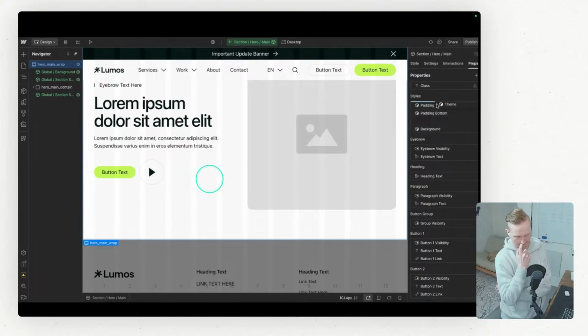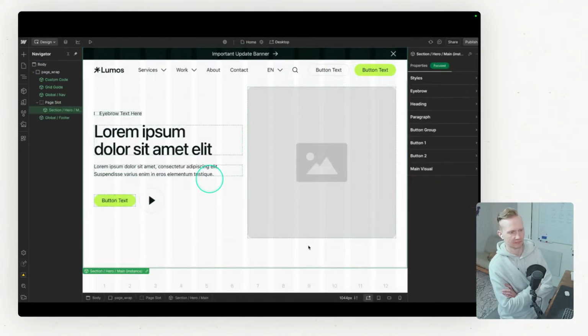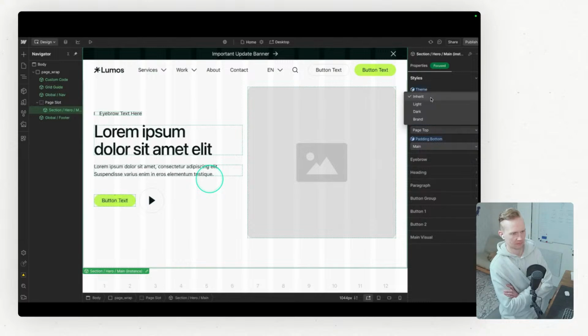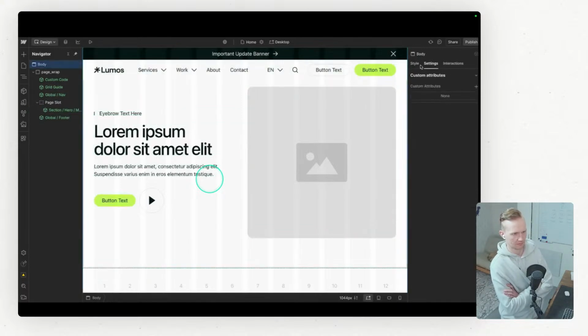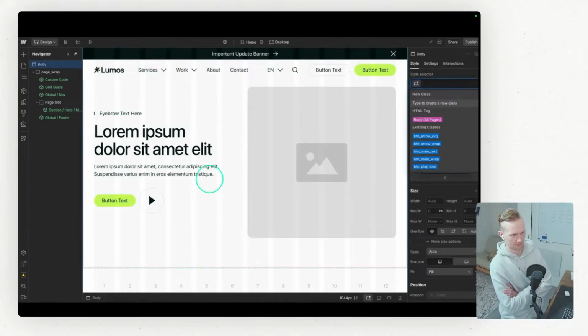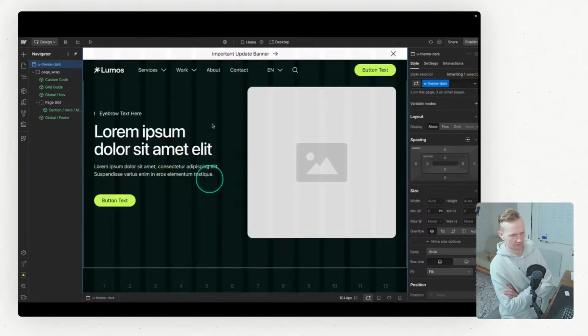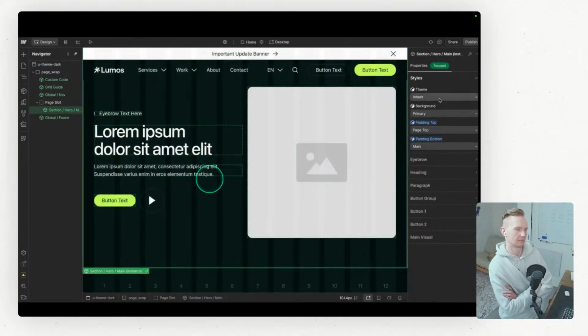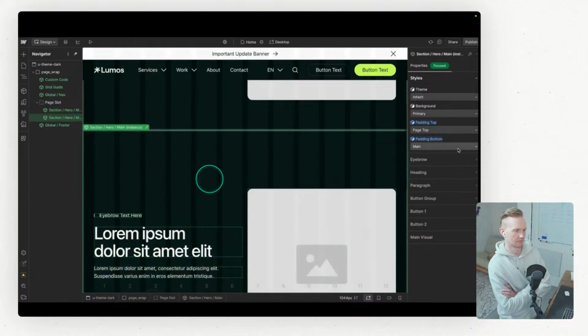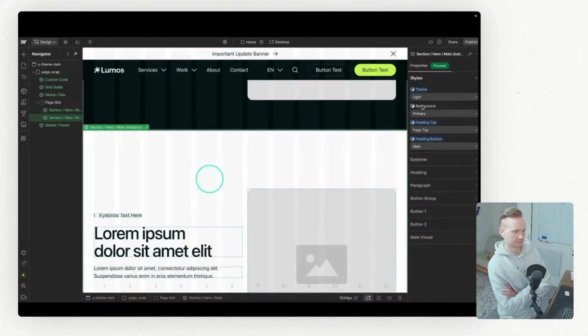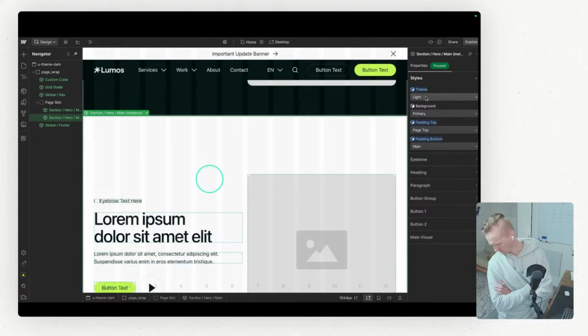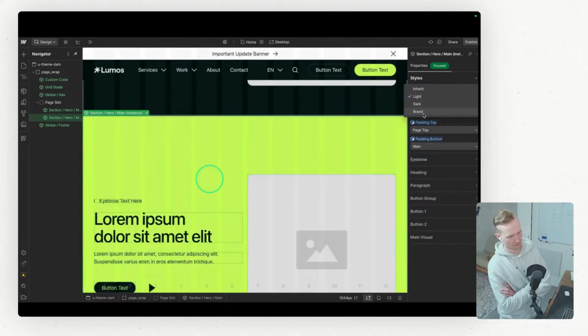So I like to put the theme up at the top above the section padding, the background color under that. And so now if the theme is set to inherit, it'll just receive from whatever the theme of the whole body is. So if our whole body of this page happens to be in dark mode, then this section is dark because we didn't override the color of the section. But we might have other instances where we say we want the section to always be light, regardless of what the page color is, or always be dark, or always be brand. So we have that control there.